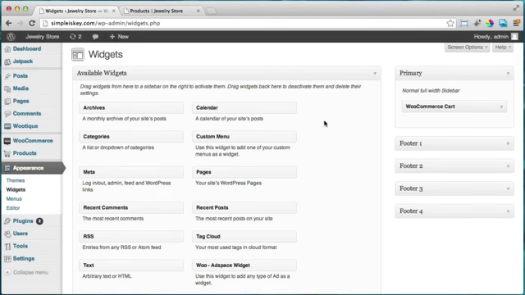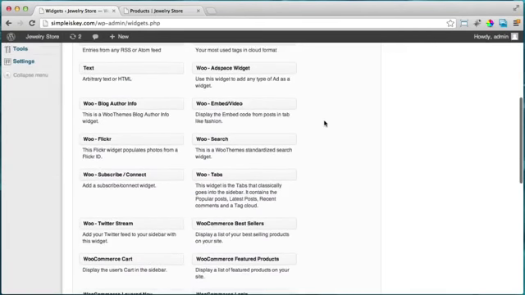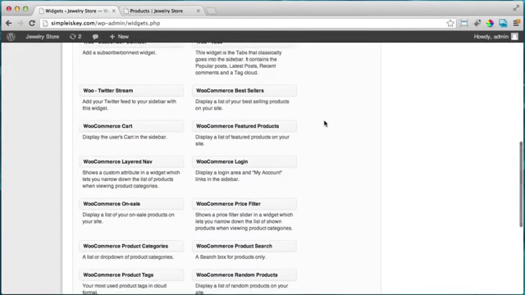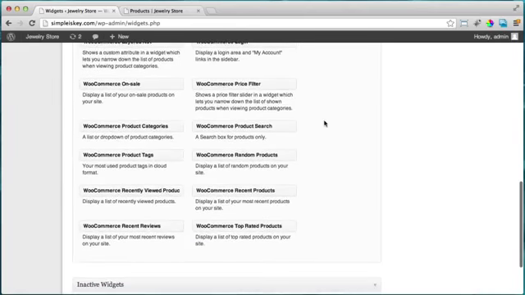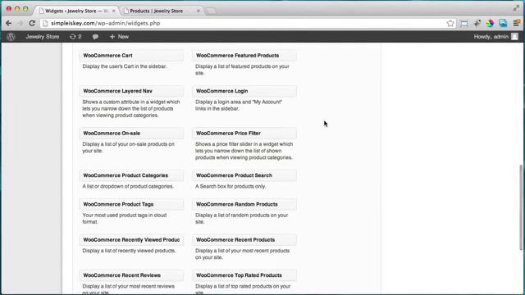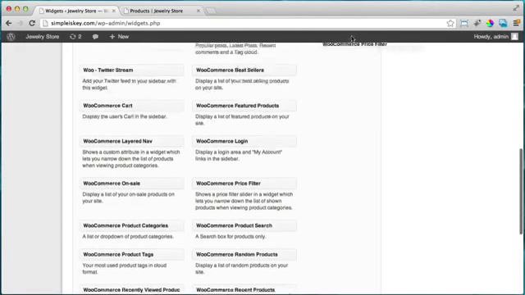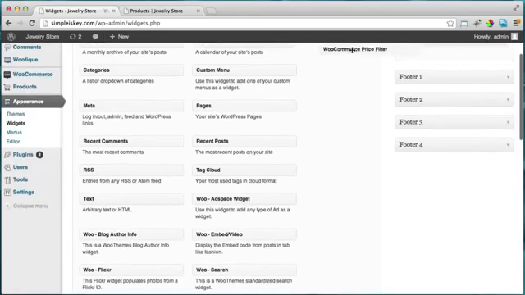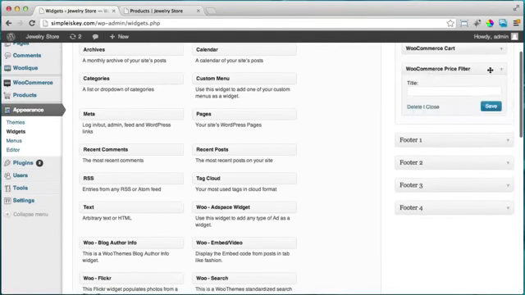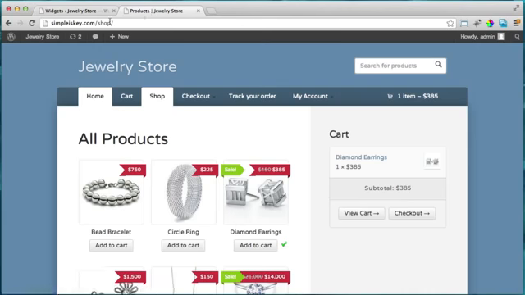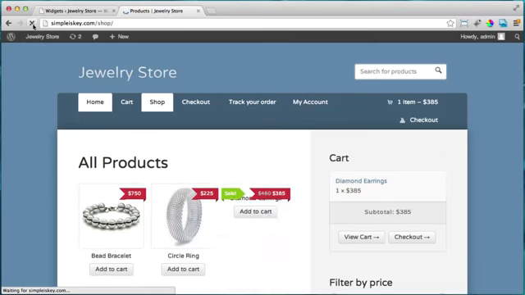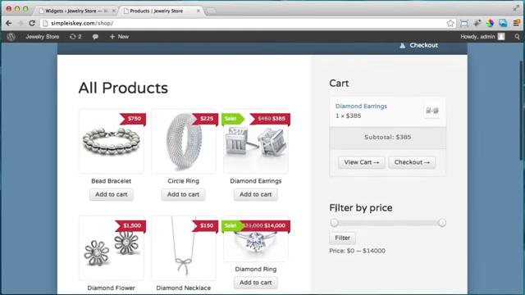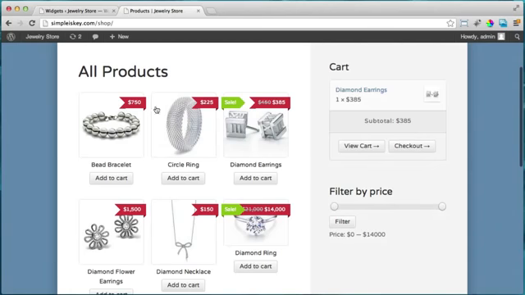The next thing, let's add a price filter, and I'll show you what that is. It's easiest to show you what that is. So if we could just find price filter right here, drag it and hold it, and then let it go. Alright, so if we refresh right here, we could see filter by price. So if we drag this over, it'll filter everything else just in the range.